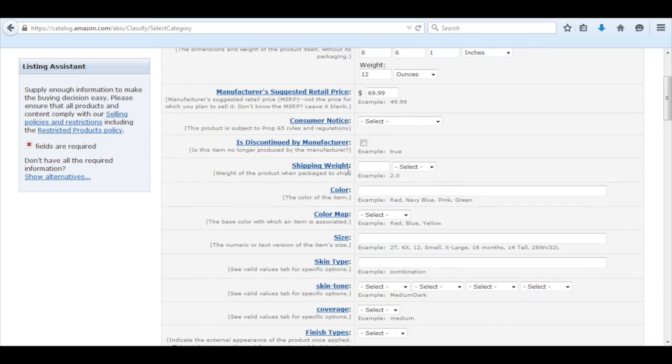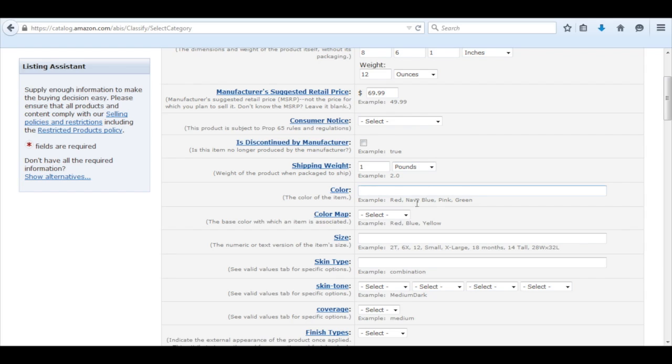Shipping weight. So this is after it's already in the box what the shipping weight is going to be. Now if you're sending this to FBA will put this in there for you, but I'm going to go ahead. I already know that the shipping weight with the box is going to be right around 1 pound. So I'm going to have to put that in there. And this helps too if you're doing FBM, then this is how it's going to determine what the price of shipping is if you're charging your customers shipped based on the shipping weight.